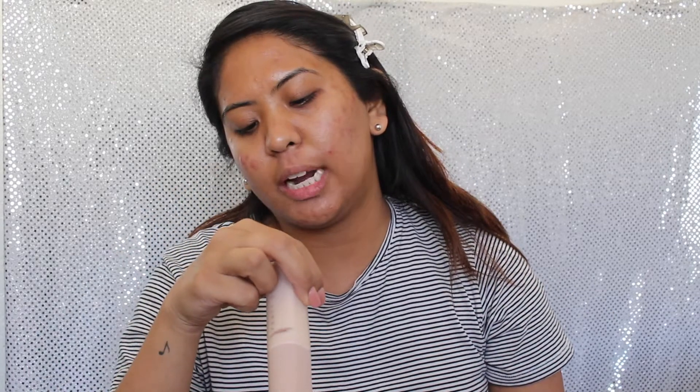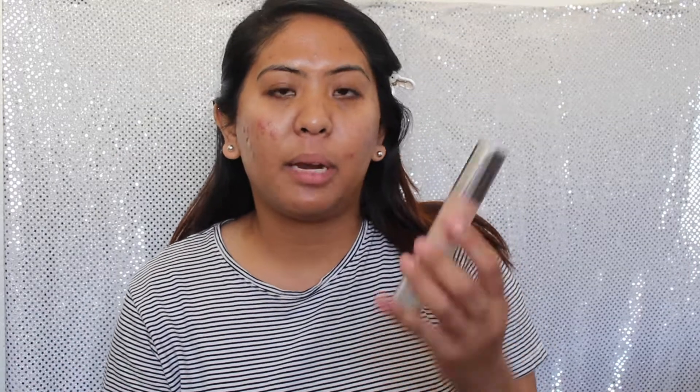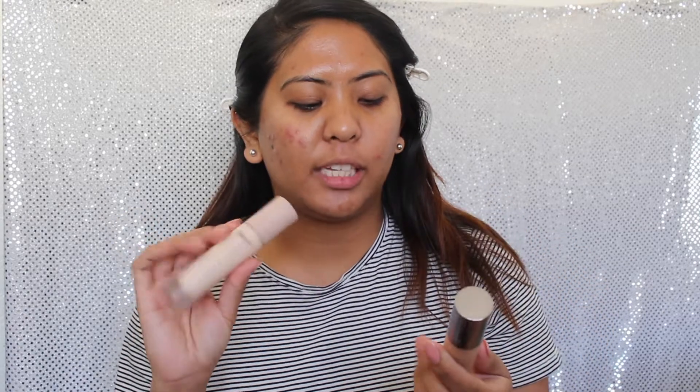So the next thing I'm going to be doing is priming my face. I'm actually going to be using two different primers. The first one I will be applying is the Fenty Beauty Pearl Filter Instant Retouch Primer, and then I'm going to top it off with the Urban Decay De-Slick Complexion Primer. The reason why I use two is because I want to make sure my face stays matte. One of my biggest worries is if my face oils up during an interview because I have combination skin. These two together control my shine and keep me pretty much flawless.